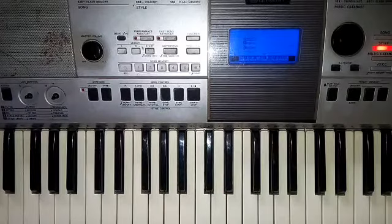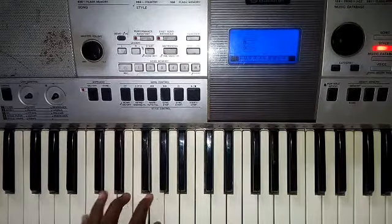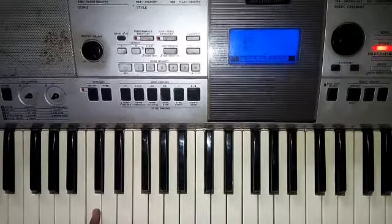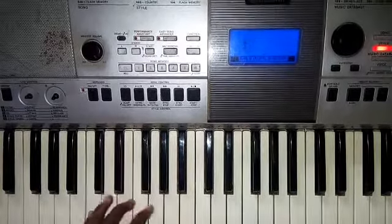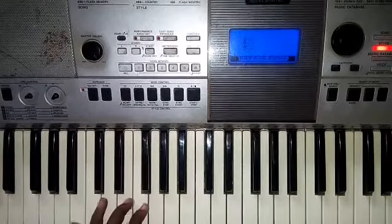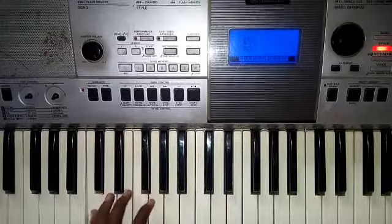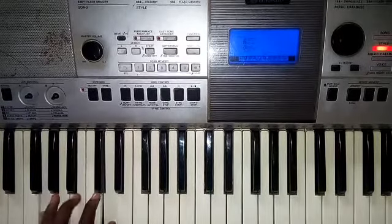So the next pattern we'll be studying is the alberti bass pattern. It is do so mi so, do so mi so. The first note of the chord, then the last note of the triad. If this is your major triad on the key of C, you are taking the first and the last. Then do. Then you alternate the third and the fifth. 1 5 3 5 1 5 3 5, or you can go 1 5 3 5 3 5 3 5, 1.